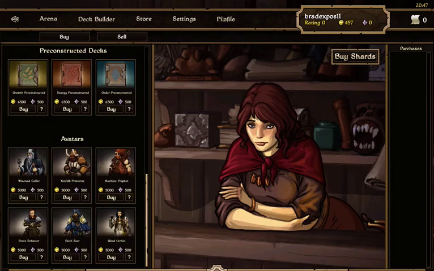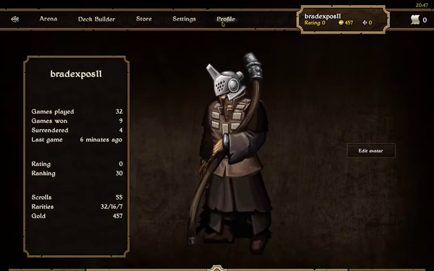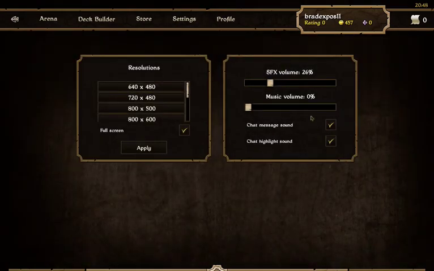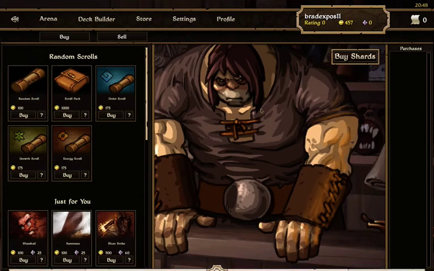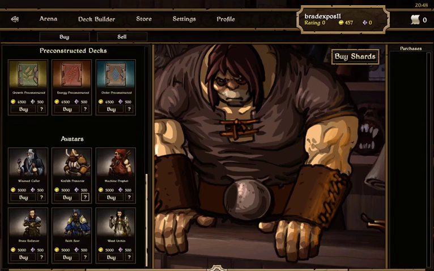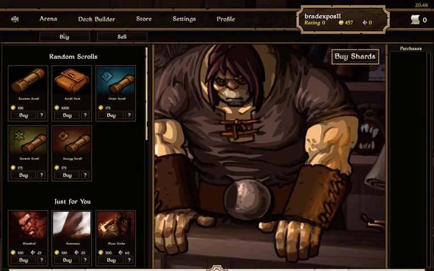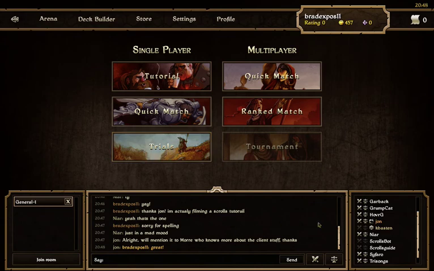Let's just go through everything again to plop everything up into your head. Okay, profile, where you can check all your statistics and edit your avatar. Settings, where you can change your resolutions, your SFX, your music volume, your chat sounds, and your full screen stuff. Store, where you can go ahead and buy scrolls, sell scrolls, buy shards, and use shards to buy avatars, pre-constructed decks, cards that are scrolls that are just for you, and random scrolls. And the arena, of course, where you can challenge players, play stuff, and have fun.